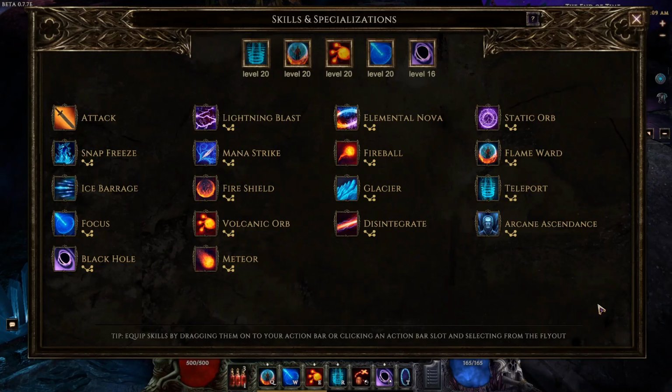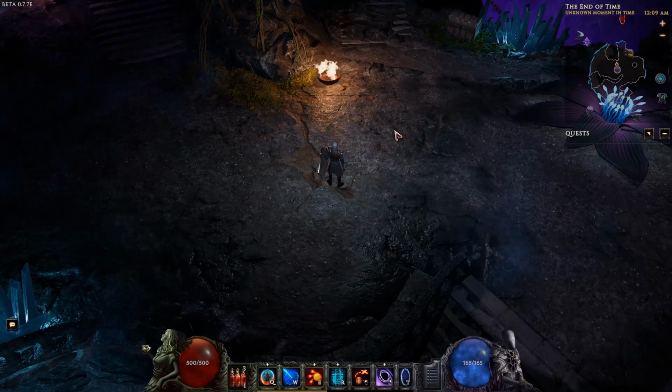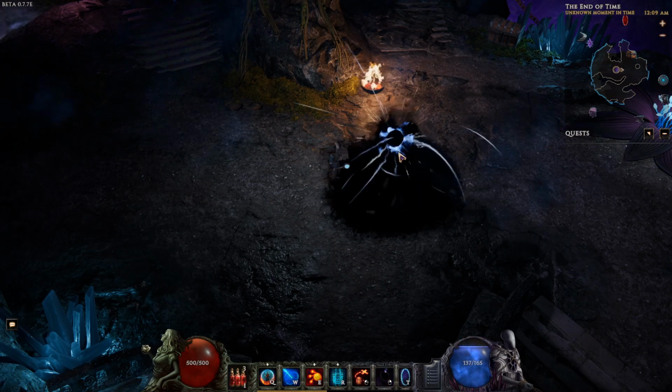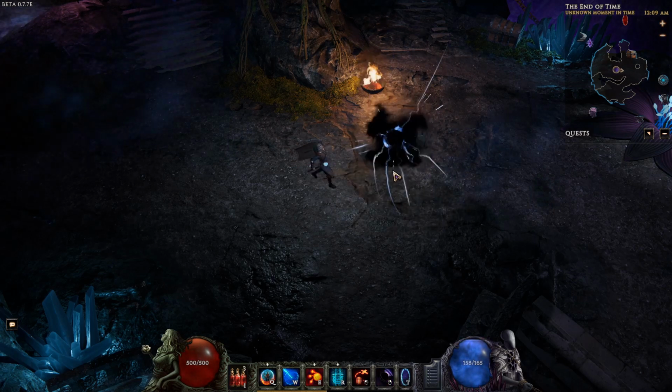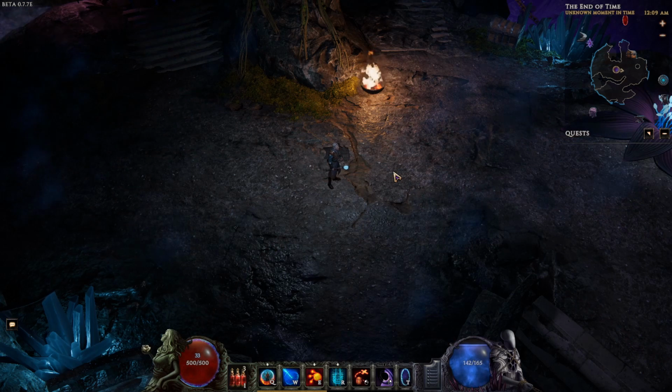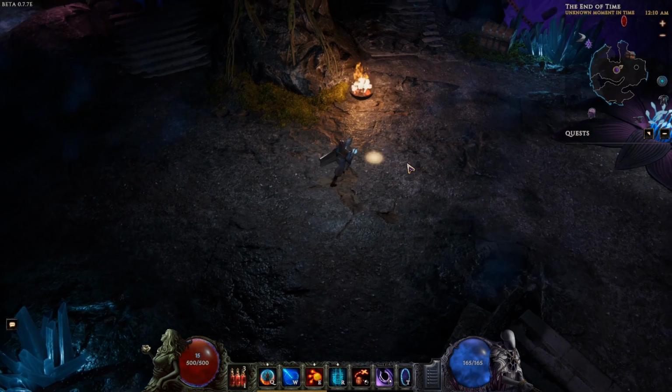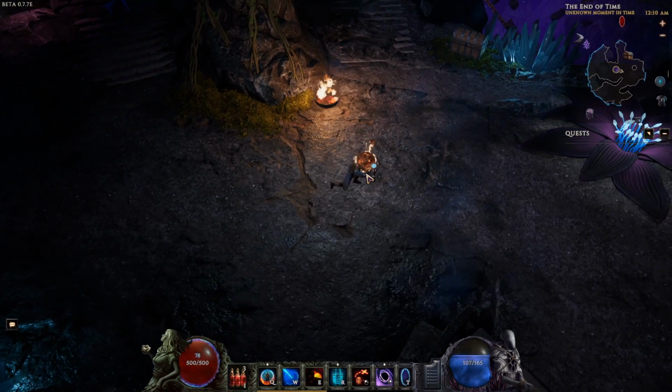First thing I want to talk about with this build is what makes the build so cool, fun, and interesting. And that's two skills right here. You have Black Hole, which sucks enemies in, and your Volcanic Orb, which then all the enemies that are being sucked in are just getting mutilated by your fireballs. It actually adds up for a lot of destruction.